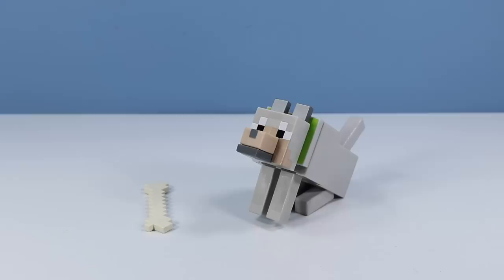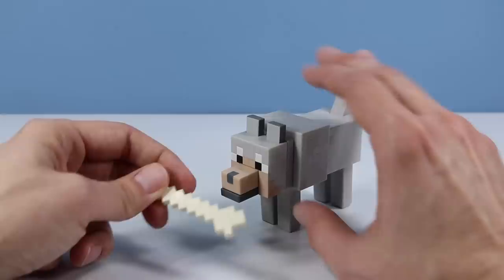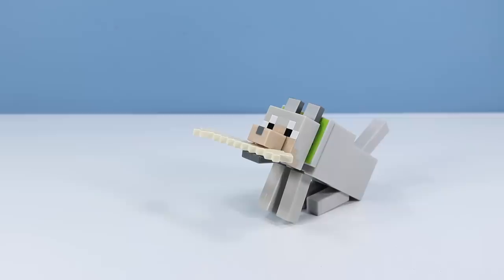And outside of the package, the Tame-able Wolf already tamed, but without the bone. Let's reset, pull the legs back. Now it's standing, but now it's just a wolf dog, but not mean. And we say, hey, would you like a bone? And then we kind of smash into the mouth here. And the legs go back, and there you go, the Tame-able Wolf. It's tamed again, with a green collar, of course.